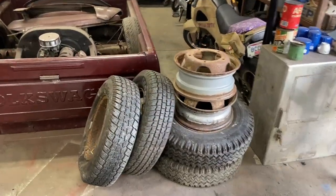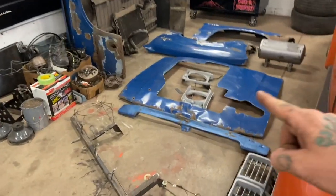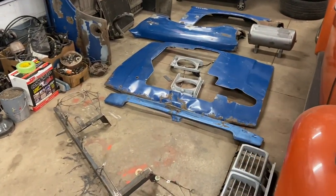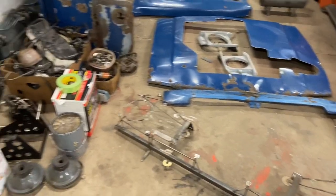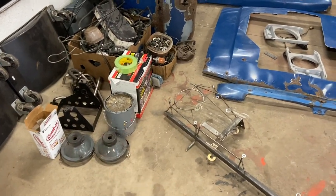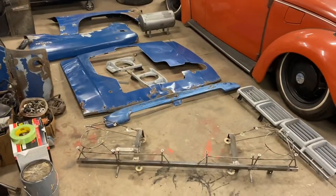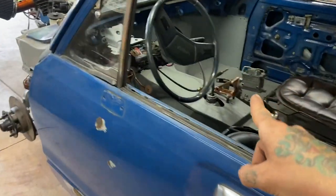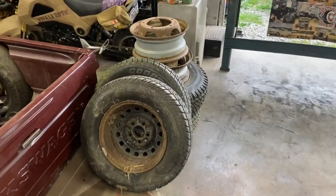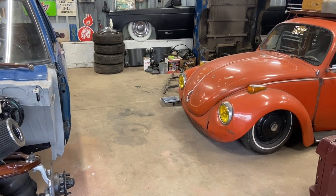Okay, guys, so just gonna set those aside for now. I'm gonna jump to getting all this stuff painted. I already have them wire wheeled, so I just have to get everything masked off and hit it with some gray Rust-Oleum just to help the bed liner cover a little easier. So do that first while it's drying. We'll jump on these shifters, jump on these wheels and tires, get them mounted up. And then if we have time, we'll get that stuff bedlined tonight, but we'll see how far we get.